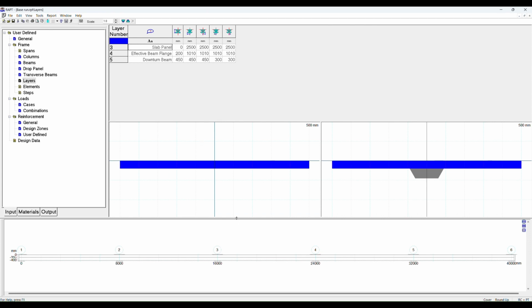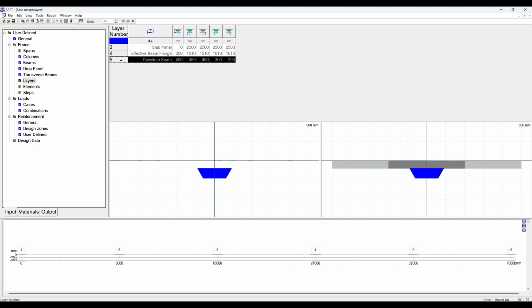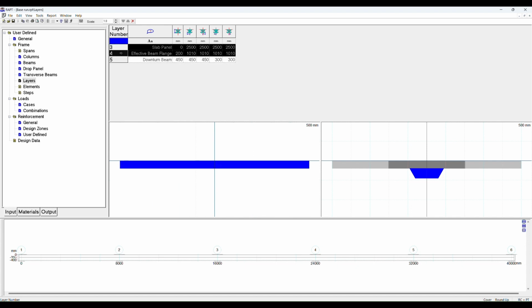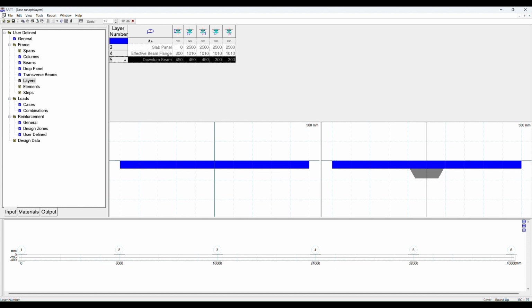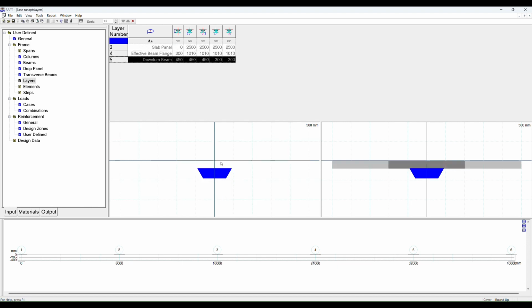Layers are essentially like a layer of a cake. They just add a layer to the top or to the bottom of the existing layers, and the existing layers are done by default by RAPT. So we have a slab, we have a beam, the slab and the effective beam flange, they are just the defined slab panel, and then we have the beam underneath.